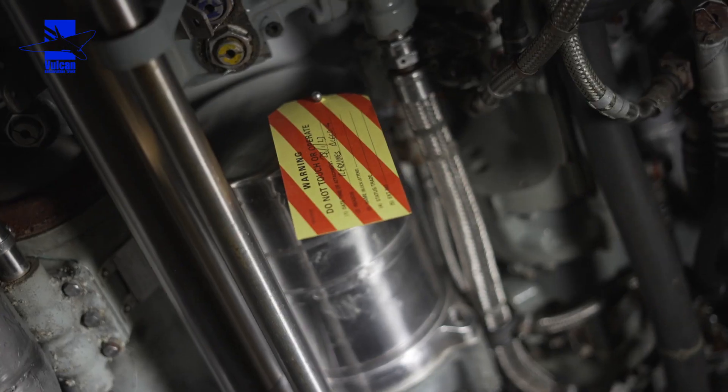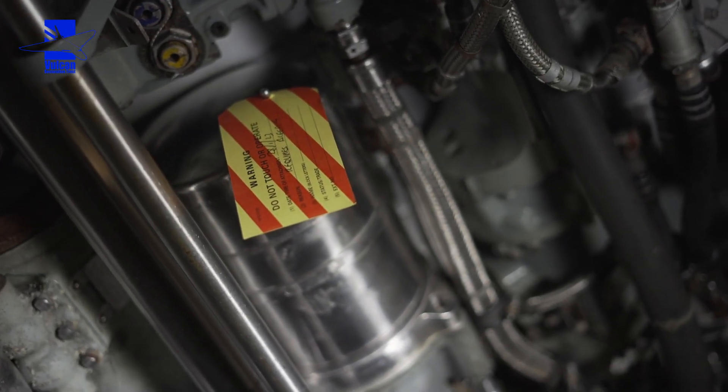The PFCUs will be fitted and we'll do the full range of movements on the elevons to see how they go. The fuel filters on the engines have all been off, through an ultrasonic bath and cleaned, and are now back on. When the airplane goes out with fuel on board, the filters will be bled and hopefully we'll be ready for engine start.